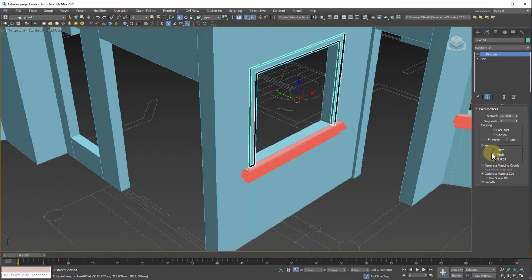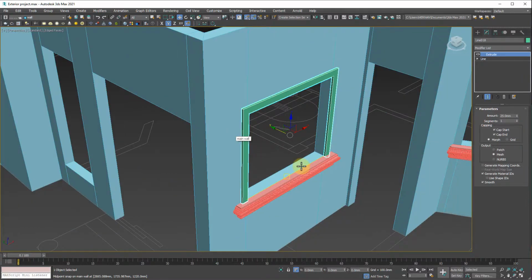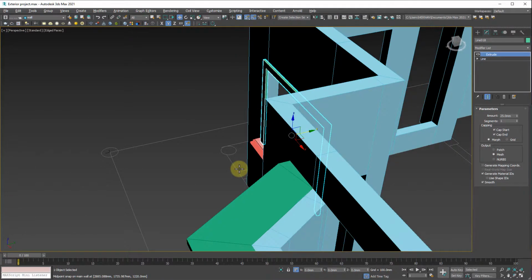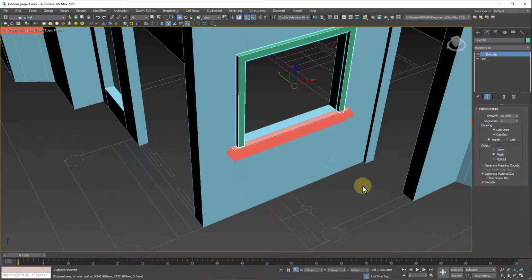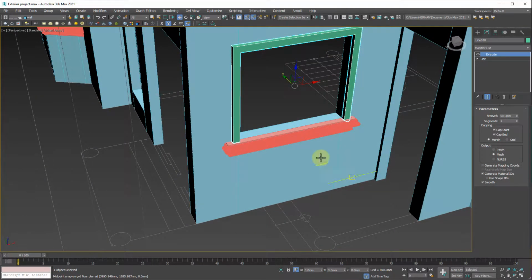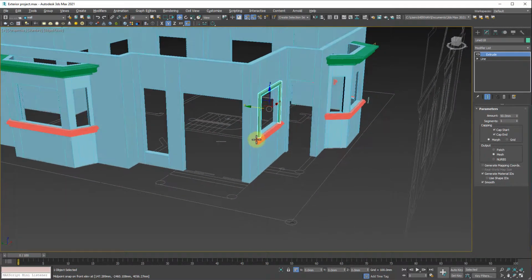I think that will be enough. Then check this one to make it solid. I think 25 is enough for the moldings, or let's say 50. So we already have the molding here.